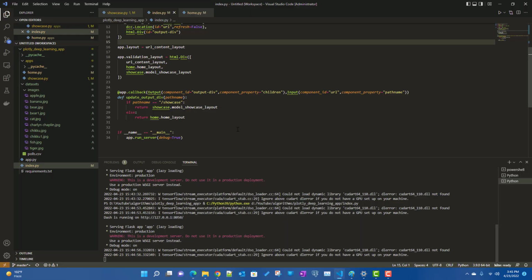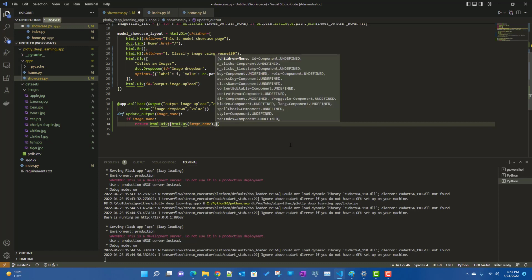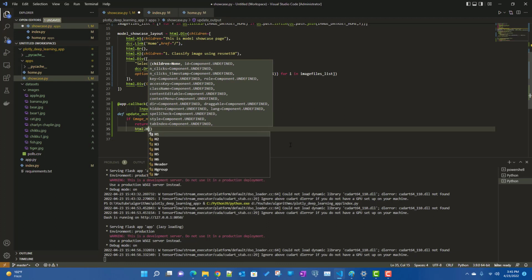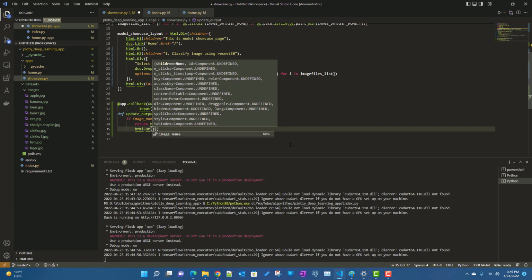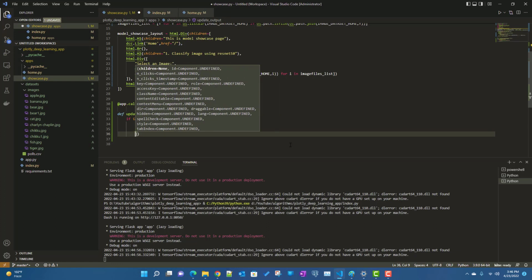We'll go back to our code again, to our showcase.py, and let's add a line break over here as well. You can either use html.br or html.hr, it's your choice. I'll use html.hr over here. It will give you a very nice line break, and then we just need to display that image. So again in this div we are going to use the HTML image tag to do that. Similar stuff.